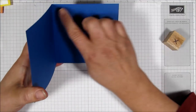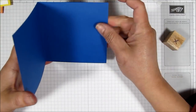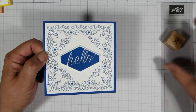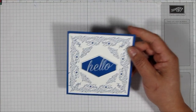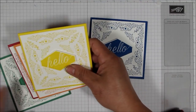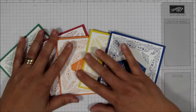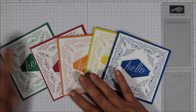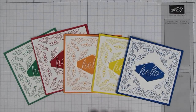And now I'm going to put a piece of Whisper White cardstock that measures 4 inches by 4 inches on the inside of this, and my card will be complete. So I hope that I've taught you something today, how to use your Stamparatus in a little different way. I'm sure you can figure out a lot of different things that you could do with your Stamparatus stamping tool. I just love it, and it is my favorite stamping tool of all time.